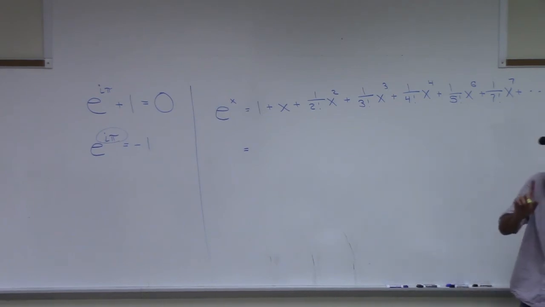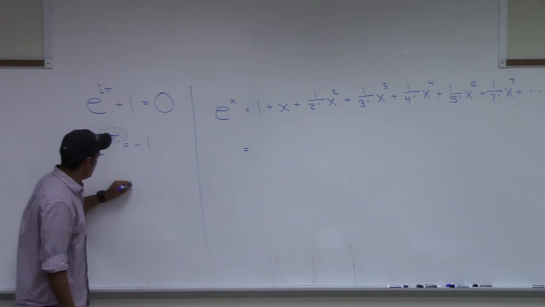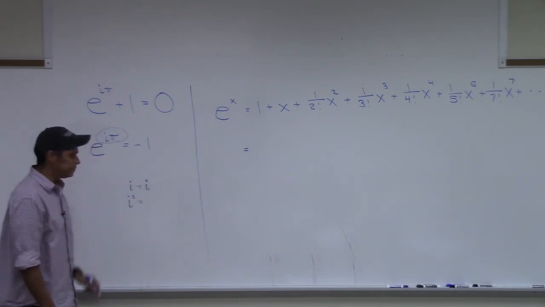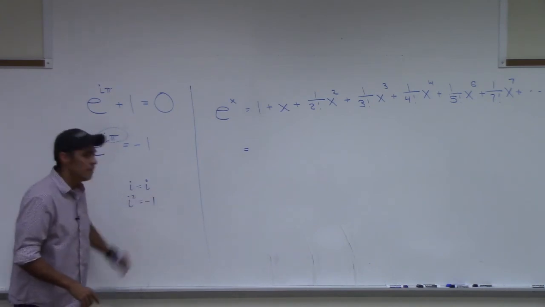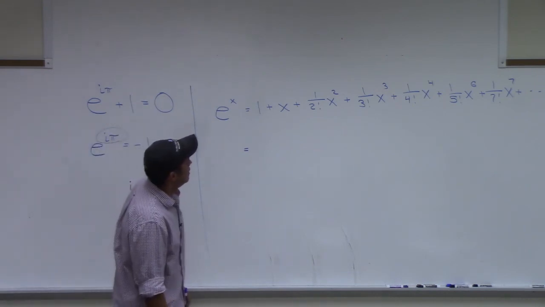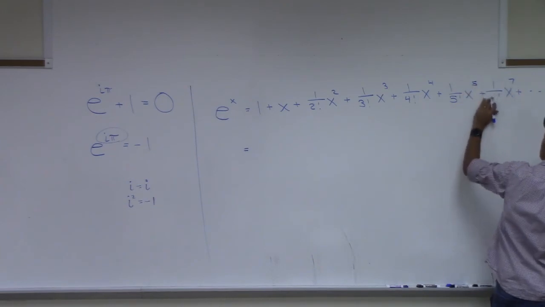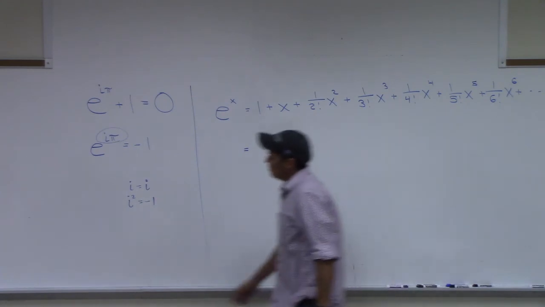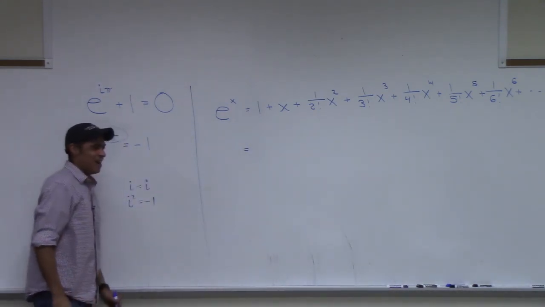But let's keep something in mind. i is i, right? What's i squared? What's the definition? i squared is negative 1. Heidi, what's going on? Did I mess something up? 5 factorial x. Oh yeah, I'm sorry, I messed this up. 5 factorial, I'm missing one here, 6. Thank you, Heidi. You don't have to take the final. Good job. No, I'm just kidding.